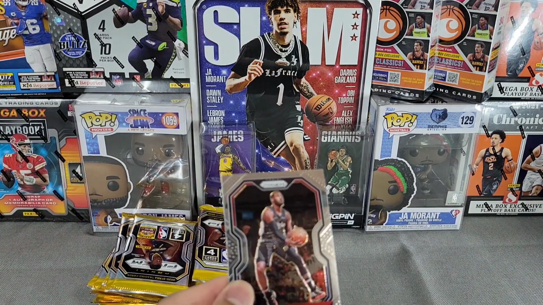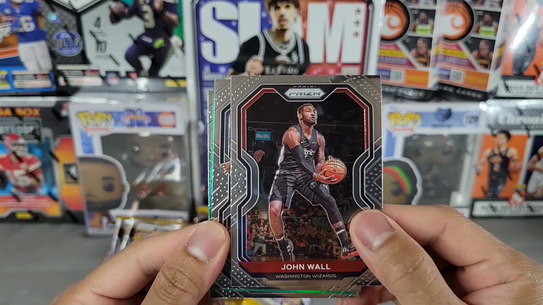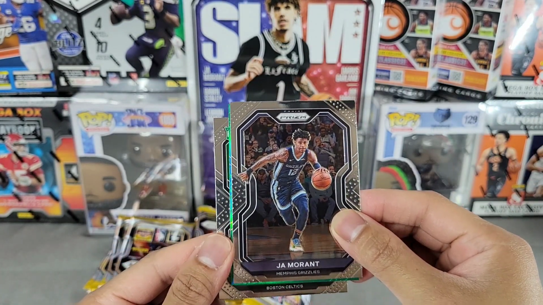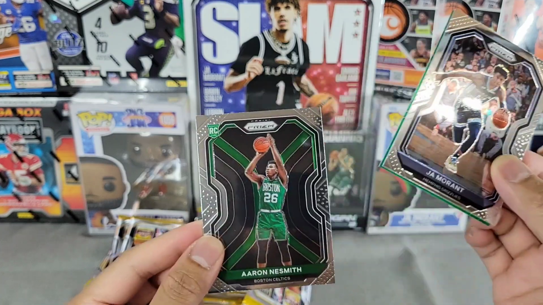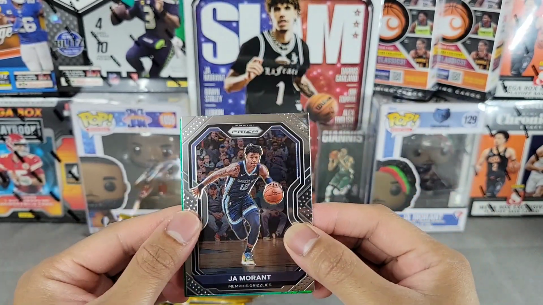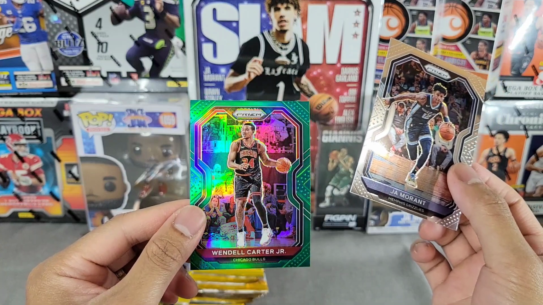First pack, we have a green. I can see it from the bottom. And we have a green rookie. John Wall. Jamarant, nice. And our green rookie from Boston Celtics. This is, forgot his name. Peyton. Oh, Aaron Nesmith. Why him? And for a green, not a rookie. No! We have Wendell Carter Jr.